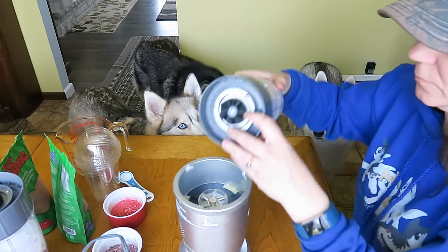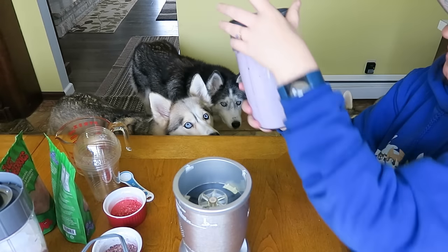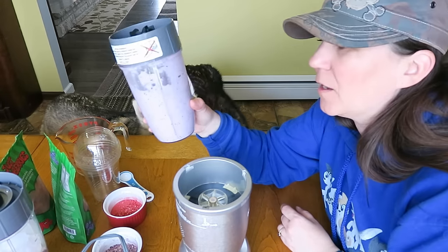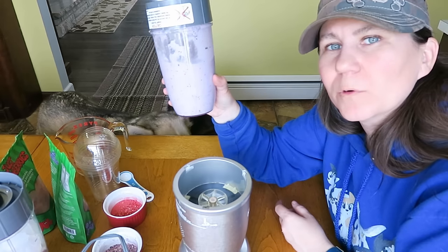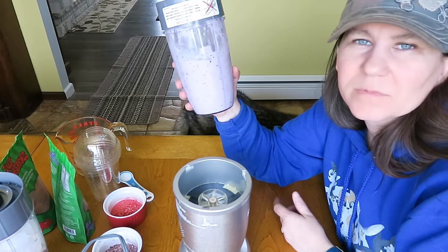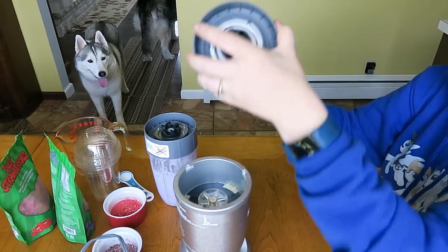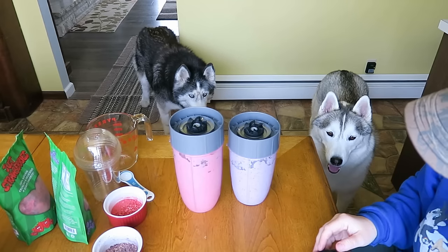Alright, let's hope this turns blue — that's the plan! I would say that turned a pretty good purple-ish, blue-ish color. It's pretty thick. If it's not thick enough, add a couple more ice cubes. If it's too thick, add a little more unsweetened coconut milk or water — you kind of want it like a slushy. Let's go for the pink layer. I think that's pretty pink — I think we got our colors! What do you guys think?